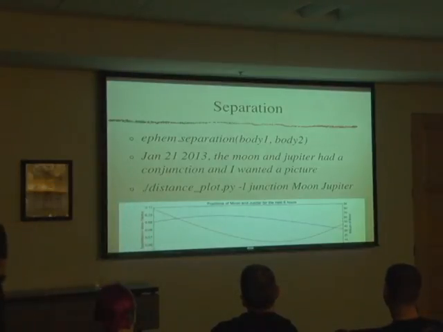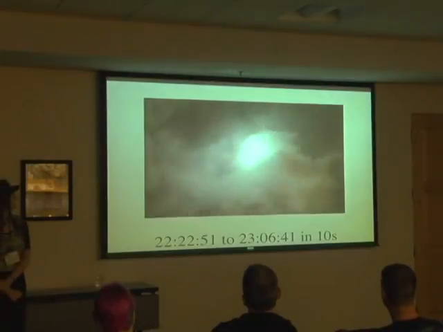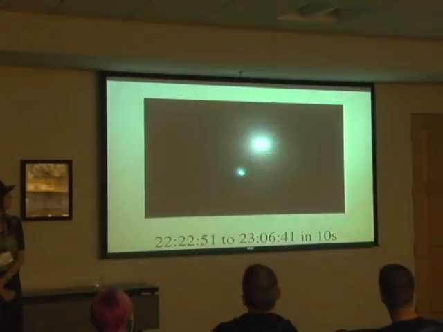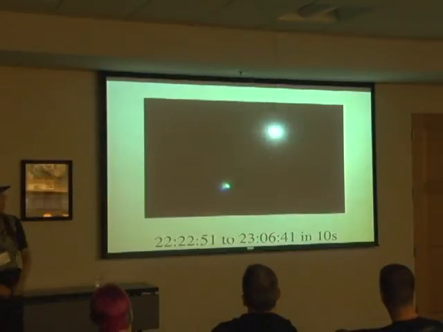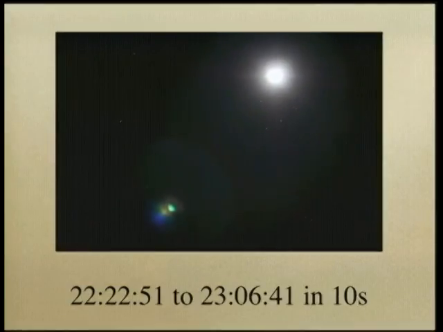And then, so I managed to be out there for this. That's the moon, there's Jupiter, and the Pleiades just went off the screen. So that was a time lapse. So I knew when I needed to be out there. I caught them moving apart. I got them in the frame of the picture.